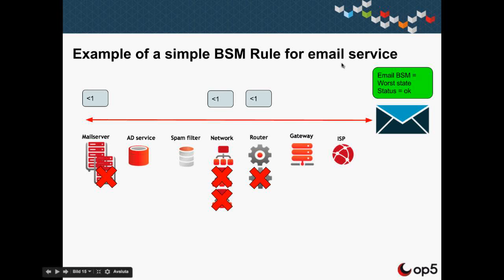The BSM rule here is that on the mail server, we have a rule saying as long as there's more than one working, then it's okay. Same on the network, same on the router. So on the very far right here, you will see email BSM equals worst state, status is okay. We have technical problems in this environment right now, that's for sure, but it's not affecting our email services. Okay.